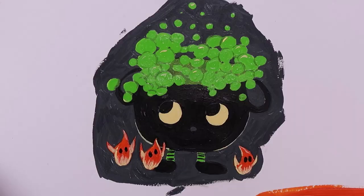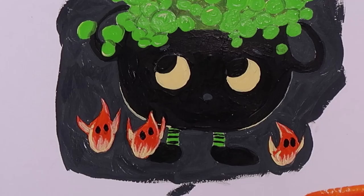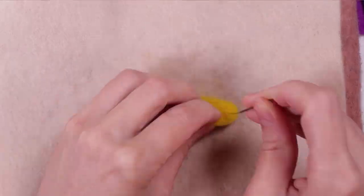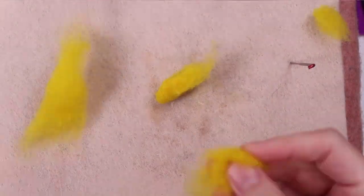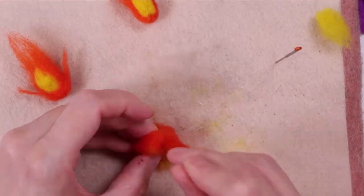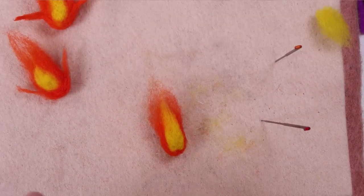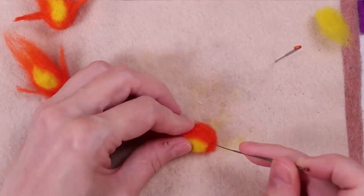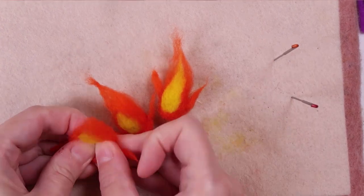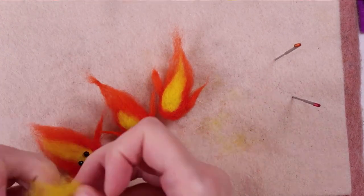I don't know if you noticed, but Bubbles has three little flame friends. They're called Sparkies. So of course I couldn't make Bubbles without making the Sparkies too, which meant I went to work on those. I even added tiny black glass eyes to each little Sparky.